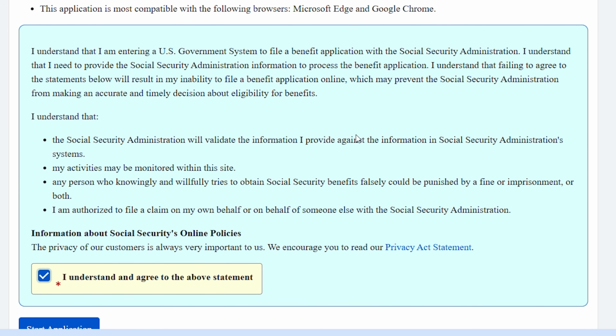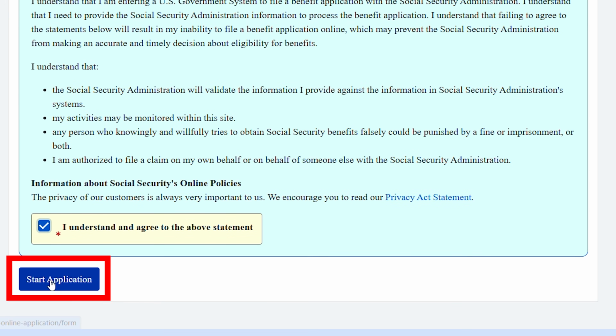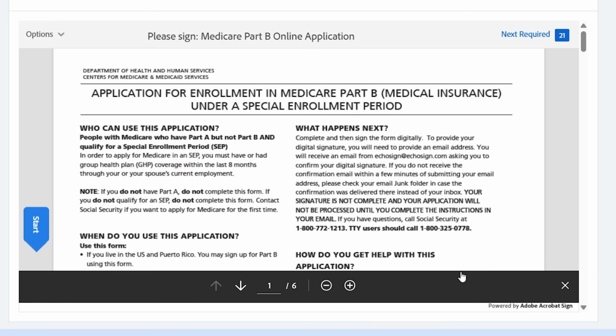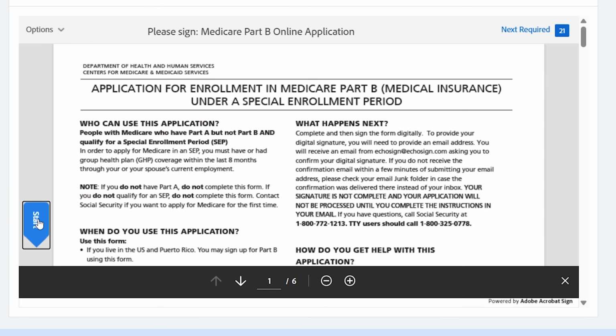at which point the blue Start Application button will appear and you will click that. What comes up next is the digital version of what is called the CMS 40B form, which we will now fill out online. Click the blue Continue button. Next, click the blue Start button over here on the left.